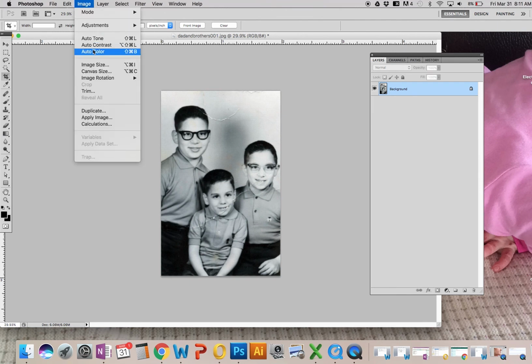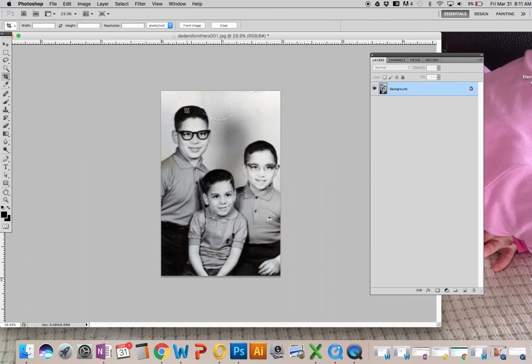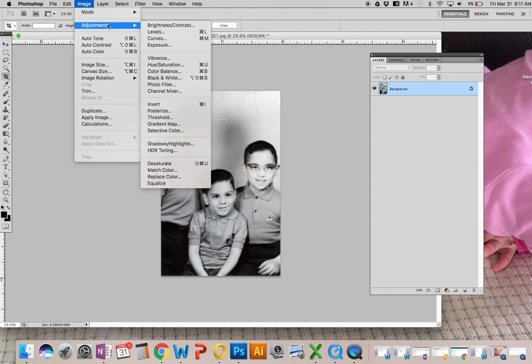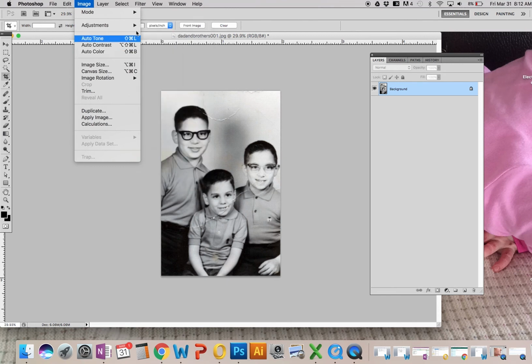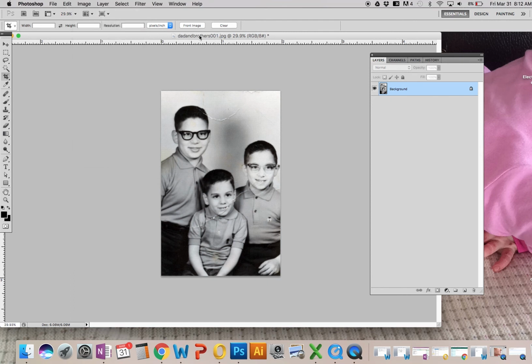And I could also, if I wanted to go a little fancier, I kind of like that. Now if I didn't like that, I could also get into these more advanced ones here. As you play around with those and look at those, that would be a much different subject, much different video here. I don't want to get too complicated with this, but for the most part, if you just open them and play with them, you'll figure out what's what. It's important that you do the adjustments before you duplicate your background. And here's why.